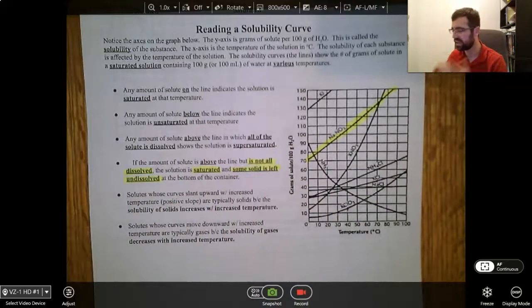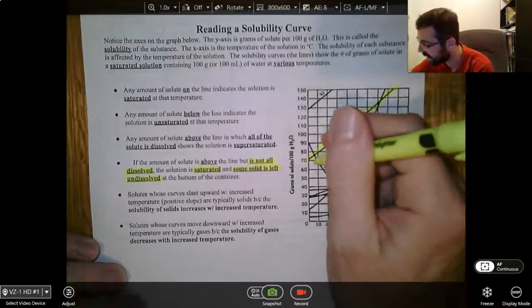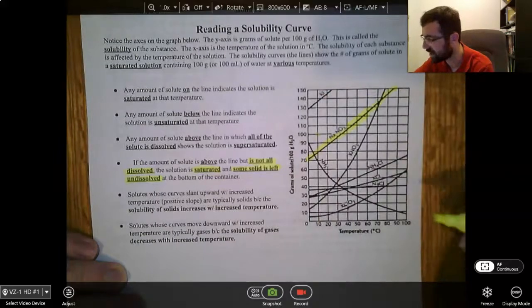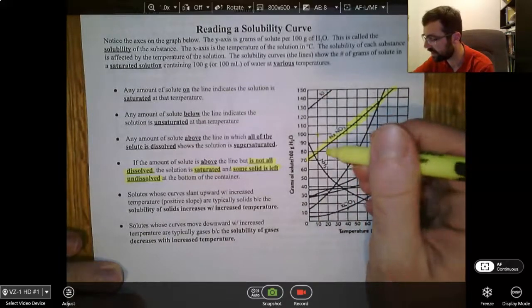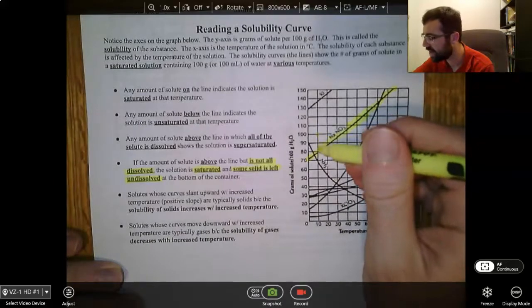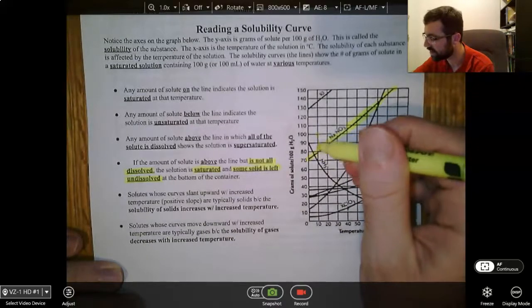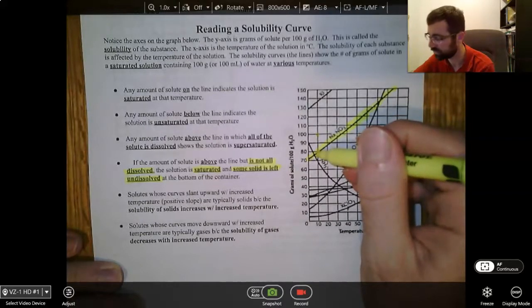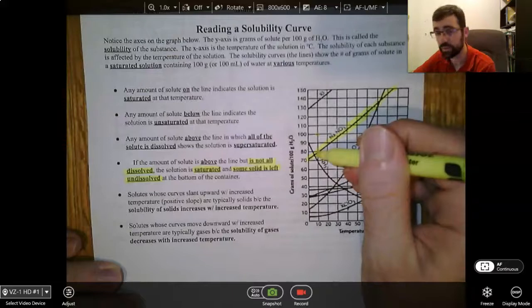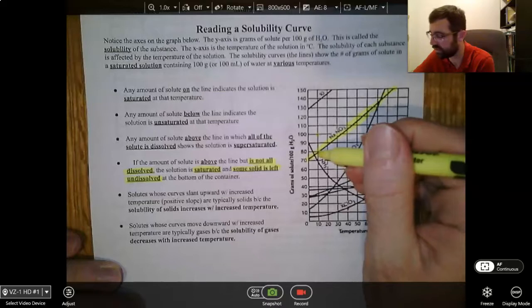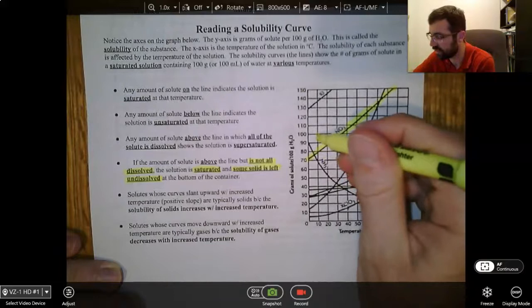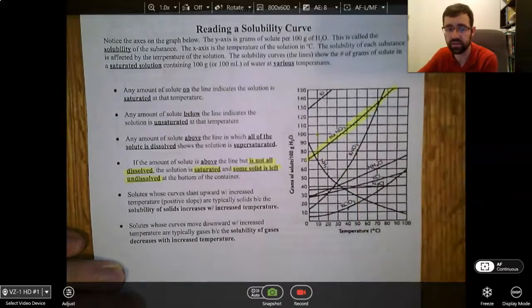And we could figure out how much. Let's just do a quick example of that. Let's say that I have 100 grams of sodium nitrate that I'm trying to dissolve at 10 degrees Celsius. How many grams would not dissolve? Well, it's got 20 more grams than what the maximum amount possible is. So if it's not a supersaturated solution, if I'm just stirring it up and I know there's some that's left at the bottom, I could figure out there's 20 grams left at the bottom, because that's the difference between the amount I dissolved and the maximum amount that can dissolve.